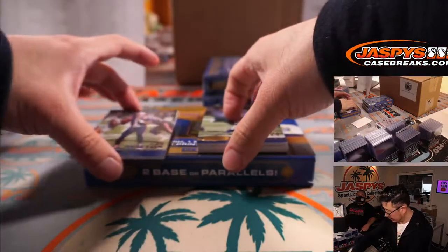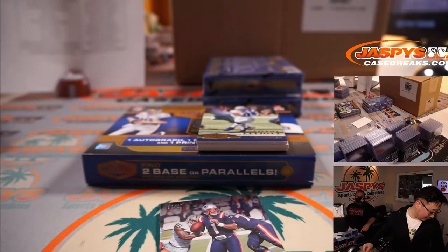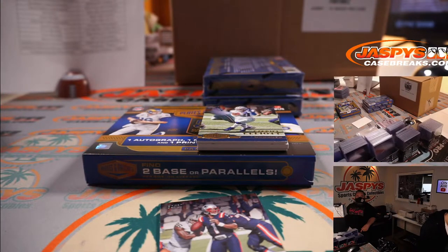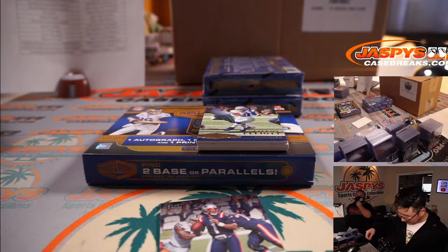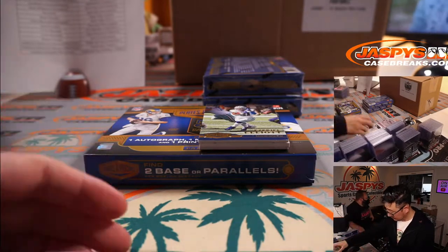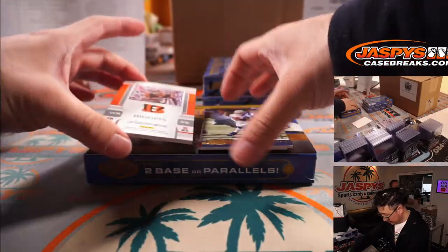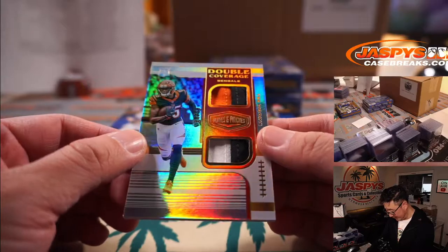Joshua Kelly, one of one. All aboard the Big Hit Express. Woo-woo! For John Leon and the Chargers. Where's the train whistle? I mean, the wooden whistle for the plates. I guess I should have done the wooden whistle for the plates, right? Help save my voice? Yeah, there you go. There's Cam Newton. It's plates, one per one. It's a lot. Yeah, double coverage. T. Higgins again.